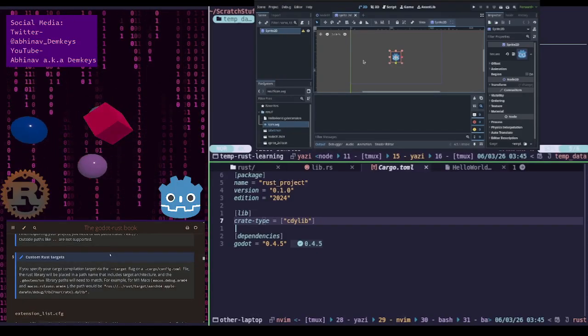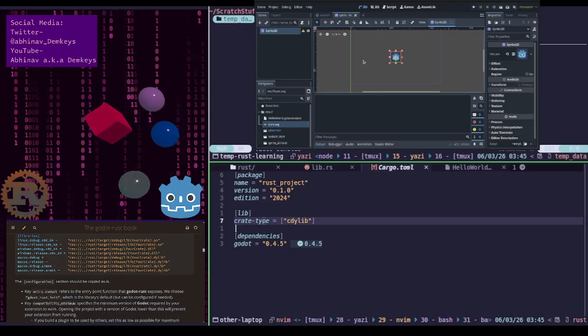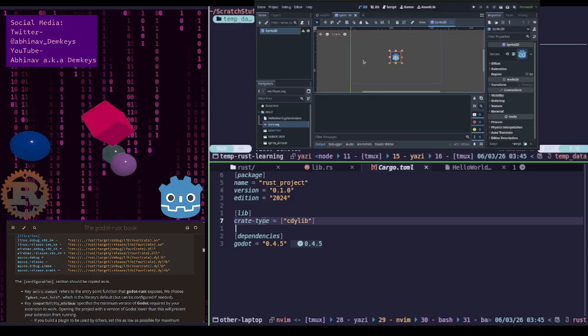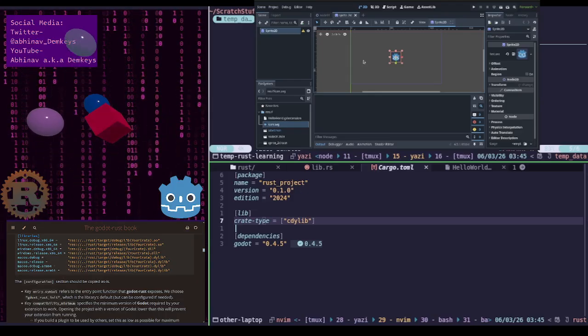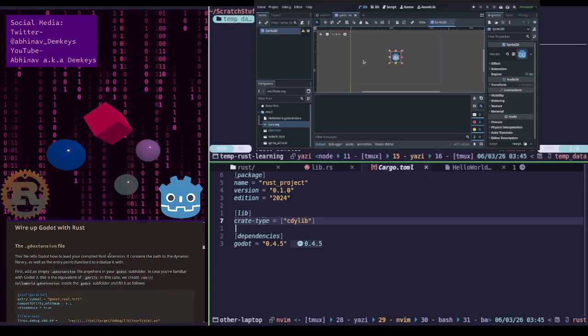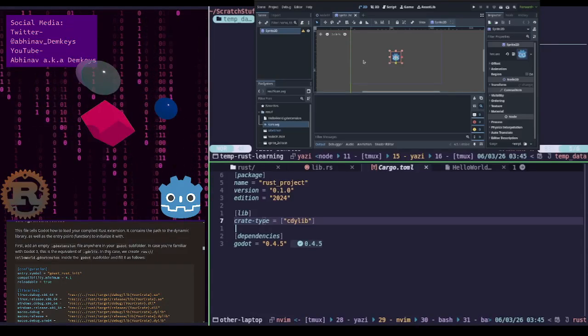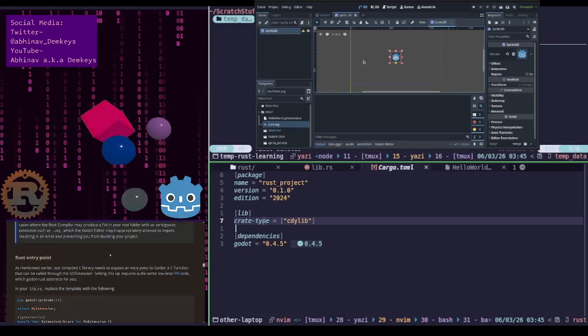It was somewhere here. That's the example that we are going with. Give me a second. My browser froze. Oh, okay. Yeah, we are good. We create hello_world.gdextension. So that's where we are at.